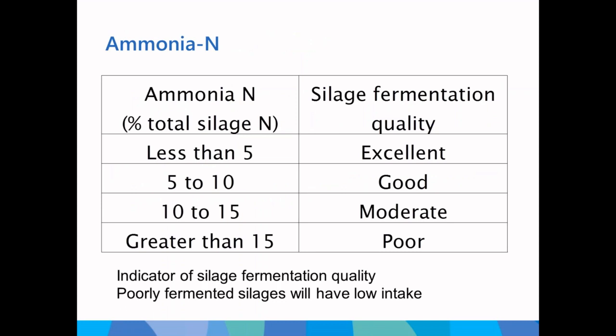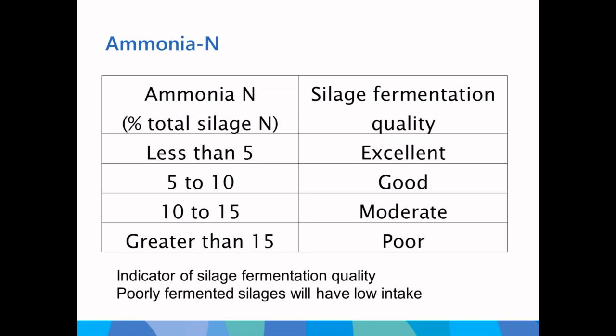Other people might be trying to source silages. There are a couple of specific silage tests which could be of value, but the main one of importance is the ammonia nitrogen. You can have a silage which is high in energy, high in protein, and looks quite good, but if the protein has been degraded to such an extent that a lot of it has been converted to ammonia, then the palatability declines. As a rule, the more ammonia nitrogen, the less palatable it is, and therefore the lower the intake.